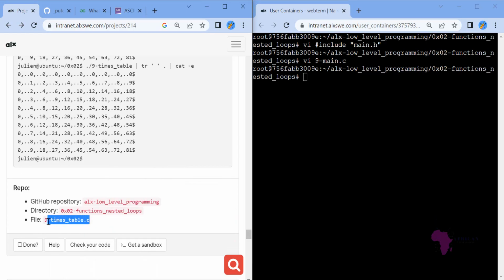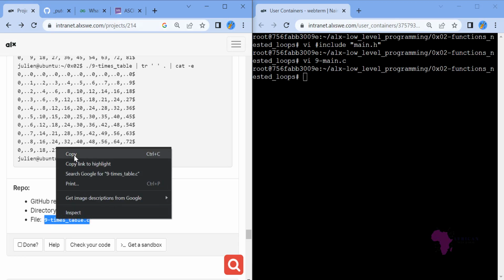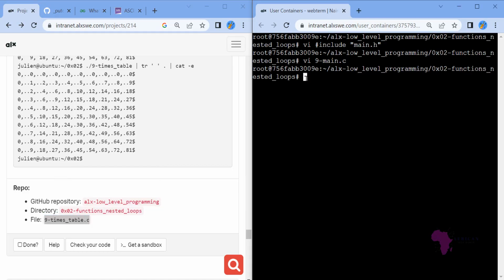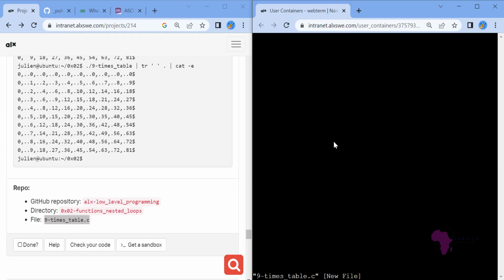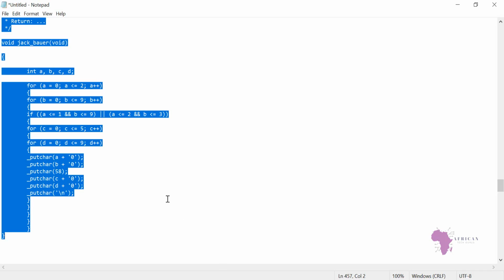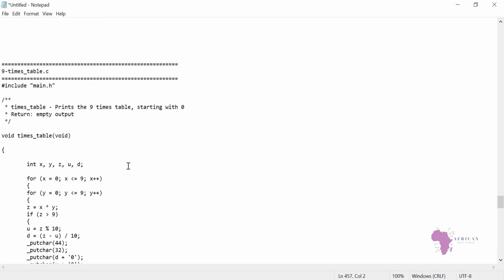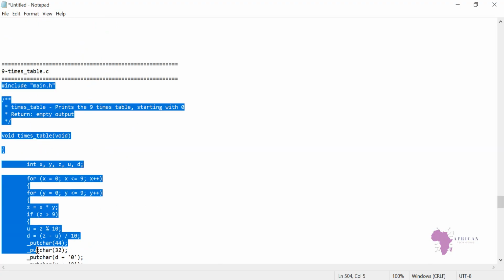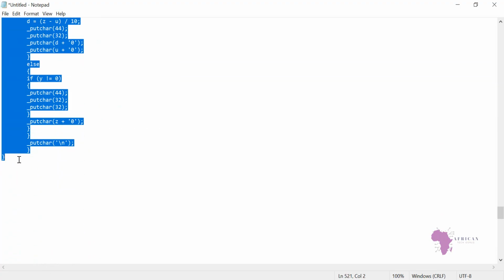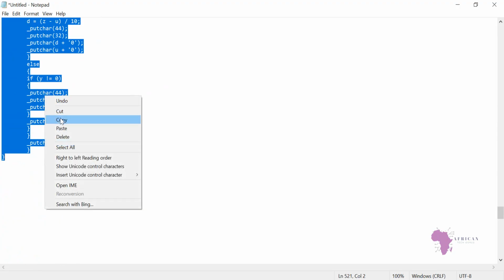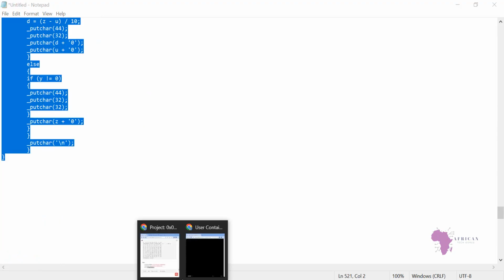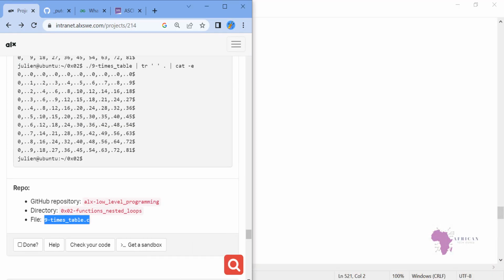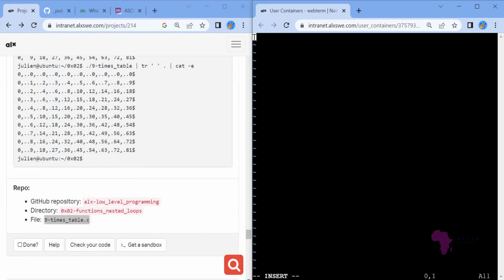So I'll copy this. Time is far much gone, guys. I never wanted to take all this time. I wanted to take the shortest time possible, but it's okay. Trying to explain everything to ensure that you understand. Next is this one, 9. Here is a lot.